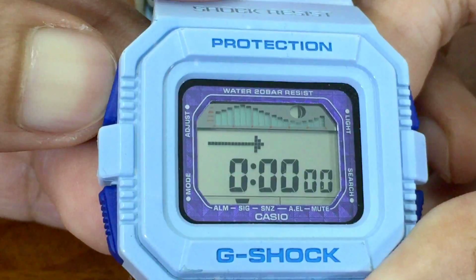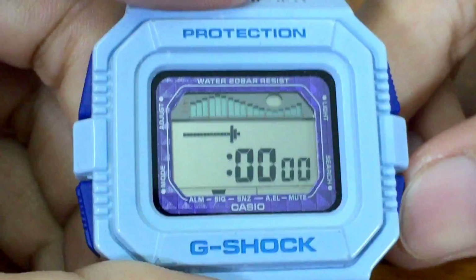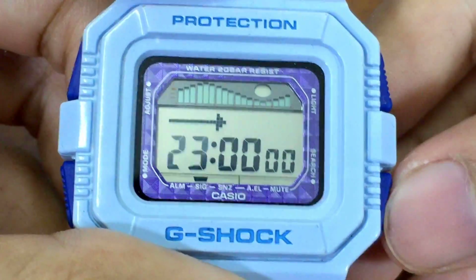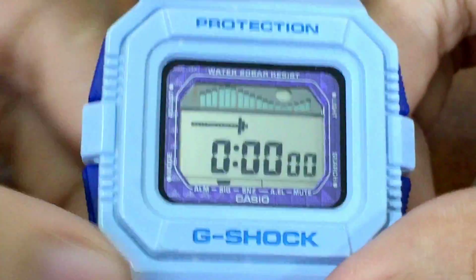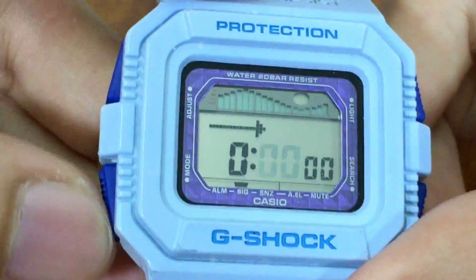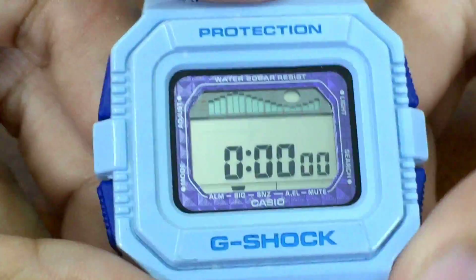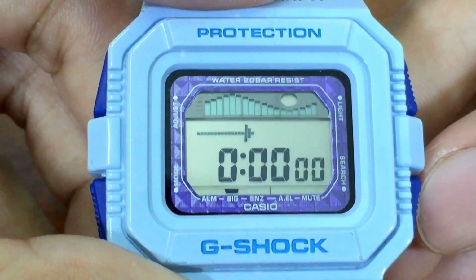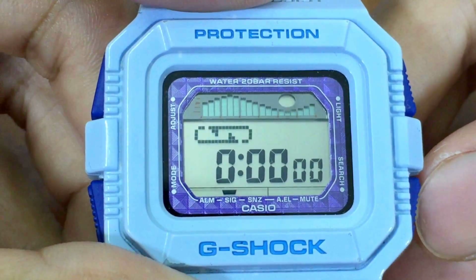Press adjust to set up the countdown timer. We can set it up all the way to 24 hours, but I don't want to do so. Let's just set it up to, I believe, just 1 minute. And you cannot set up the seconds, but you could press mode and go to this arrow over here until it stops blinking. That is, press this button over here to swap with this setting.